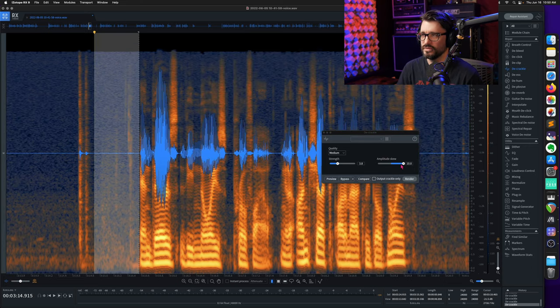And so this is only crackles. And there's the noise profile. Obviously there's still some of the voice in there. This is why you want to listen to these options like the output crackle only or output clicks only option, to really dial in the amount and make sure that you're not taking away from the voice. You're just isolating those clicks.